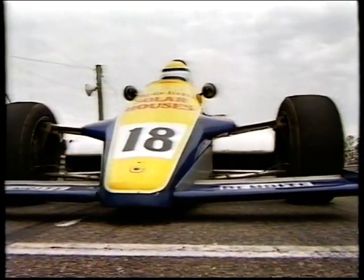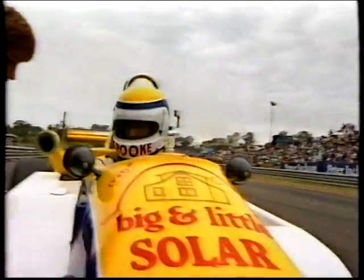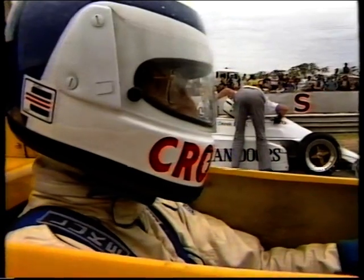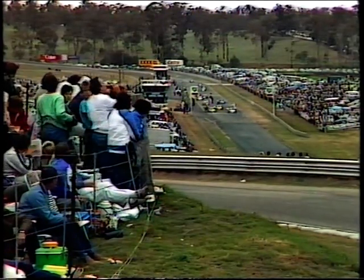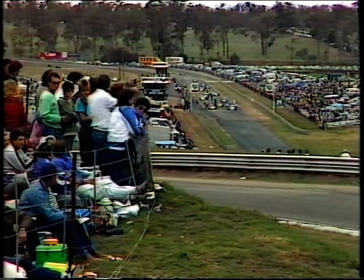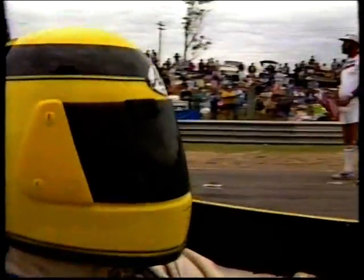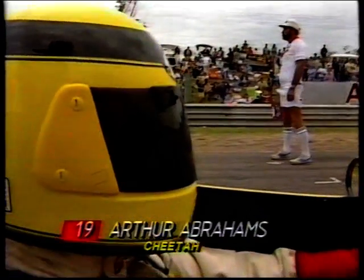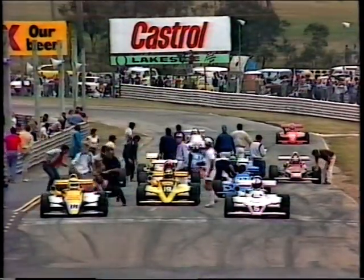Perhaps he can do that again in this particular race. And there is the pole sitter, John Crook, car number 18, the leader of the Australian Formula 2 Championship after five rounds. A Melbourne businessman, a very self-confident and accomplished driver. Alongside him, Queenslander Derek Pingel in the Corinthian Doors entry. These Formula 2 cars are all identically prepared with the 1600cc single camshaft Volkswagen Golf engines producing about 105 to 185 brake horsepower. There's Arthur Abrahams, car number 19, also from Melbourne, a very professionally turned out team.